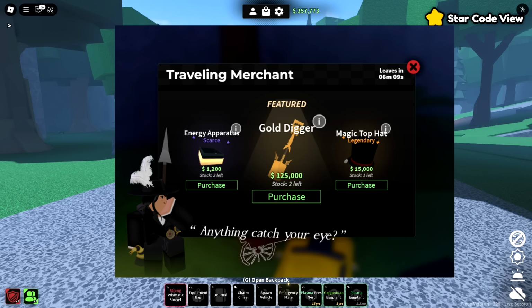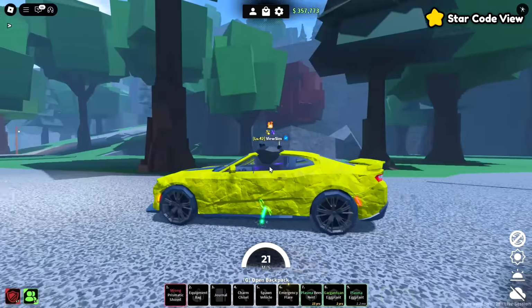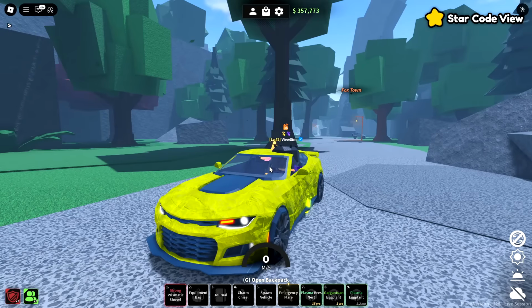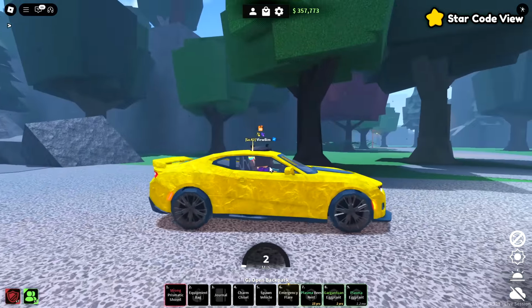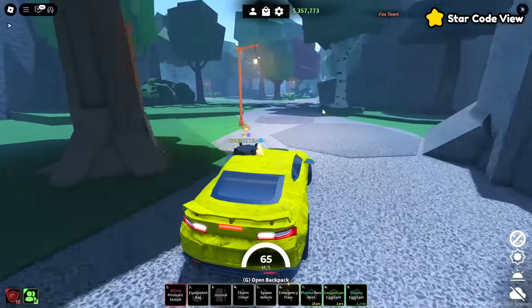So if you ever see the traveling merchant, always make sure you check in for that charm. Do keep in mind the traveling merchant, I think he spawns in for 10 minutes and then he disappears for 10 minutes and then he reappears somewhere else on the map. So it's like every 10 minutes or so, he comes and goes. There is a pop-up on the screen when he does appear. Just drive over to him and always check for that charm.